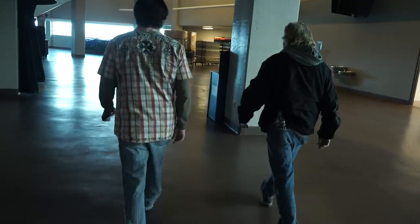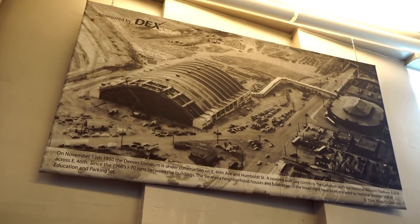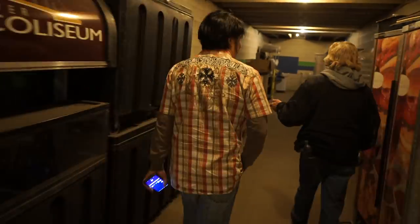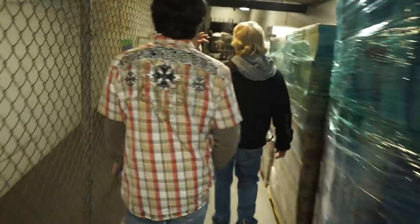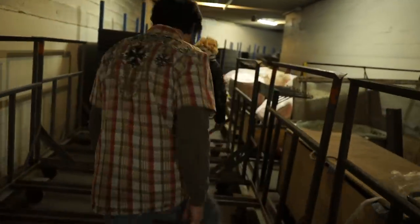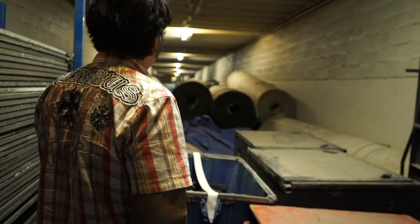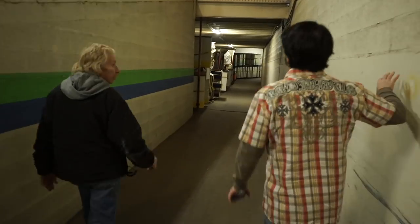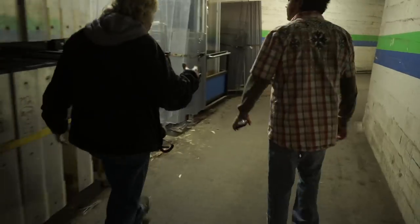We got to see a part of the arena that virtually no one gets to see — an old tunnel that connected the parking lot to the main arena, and it actually goes underneath the interstate now. It's been closed and is now a place for storage of everything you can imagine: flooring, tarps, old coolers, refrigeration units — everything used for different events over the past few decades. The tunnel seemed to go on and on. It was a good trek, and we didn't find anything earth-shattering, but it was pretty cool to see a part now completely closed off to any traffic whatsoever.